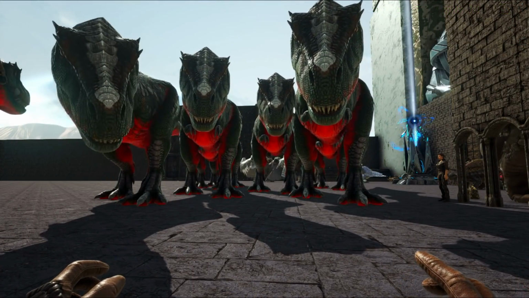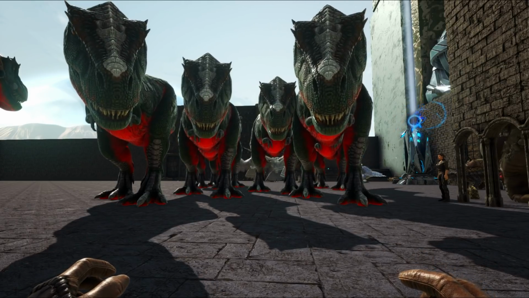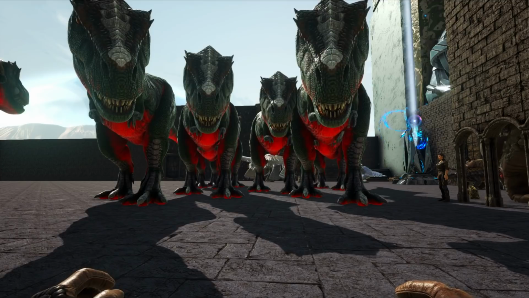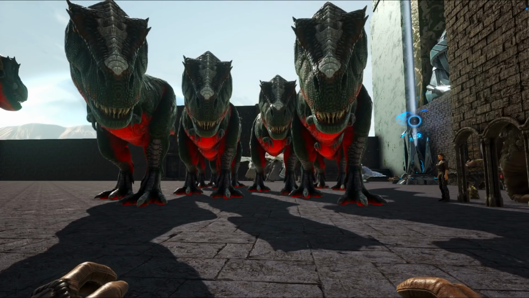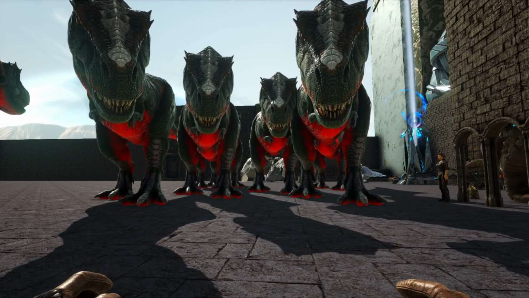Okay, here we are. So these are the baby Rexes. They are nearly fully grown. They are doing mighty well. They look like they will fully imprint, which is good. We do want that. And so I'm going to let these guys mature out. And obviously I'll see you folks in the next episode.